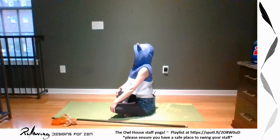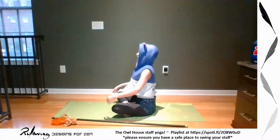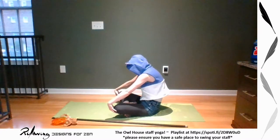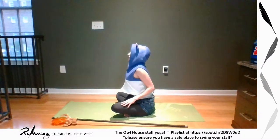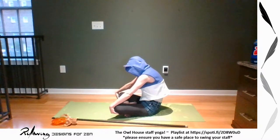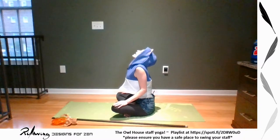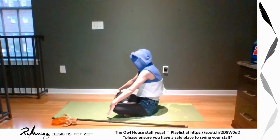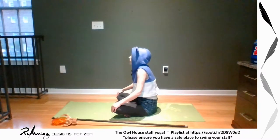So on your inhale, you're going to be reaching your chest out. Exhale, hunching over a little bit. Focus on moving through the sternum and a little bit with your tailbone, but really articulate the spine here. Inhale. Exhale. And you can move your head if you like. Guide it with your nose and only go as far as your neck wants to go.